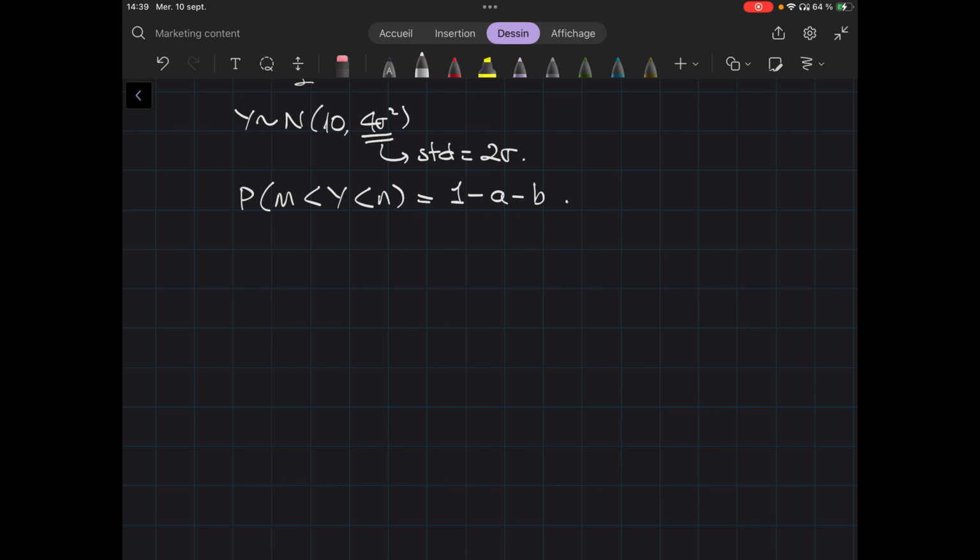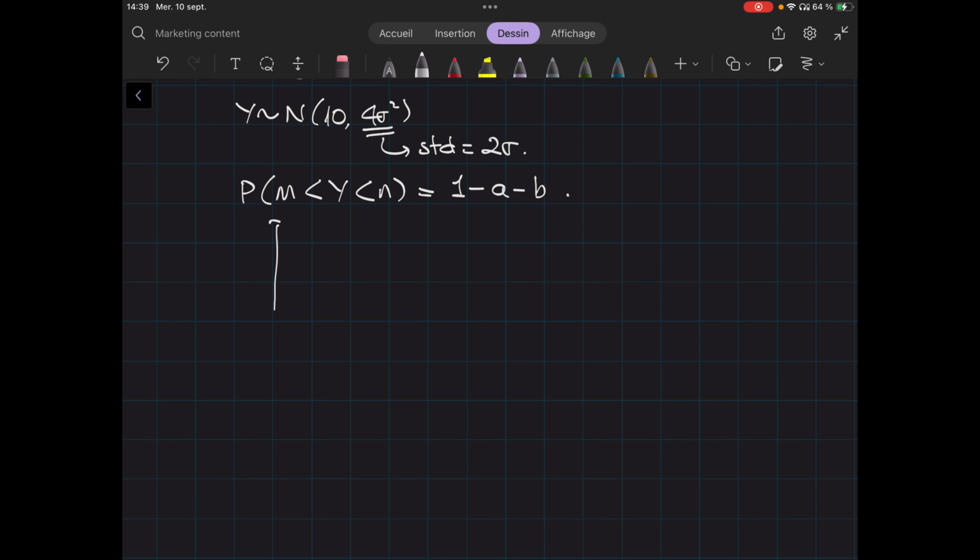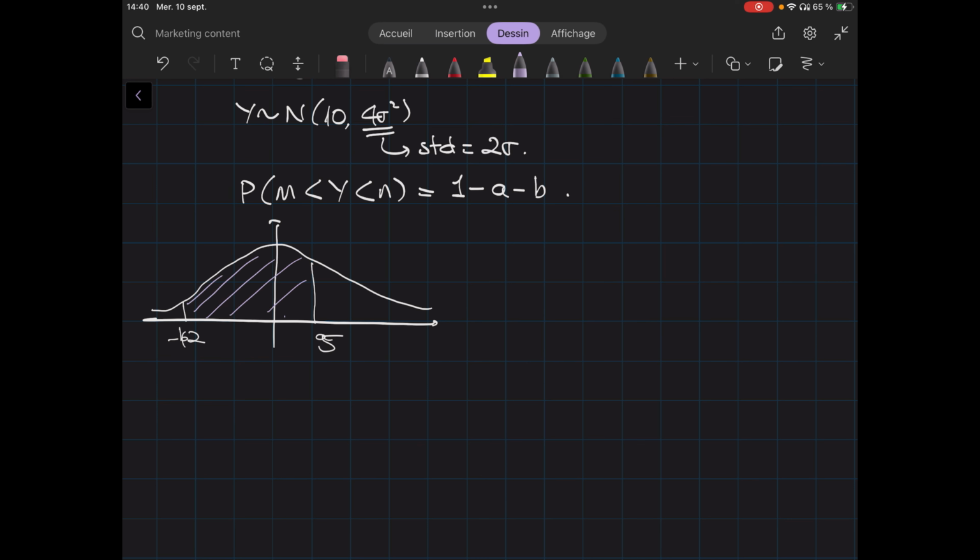However, if you do choose to attempt the question part, remind yourselves of the distribution from part A. This is A, this is B. The 1 minus A minus B would be this part over here, right? This part is A, that part is B. The entire thing is 1. So it can be this region.